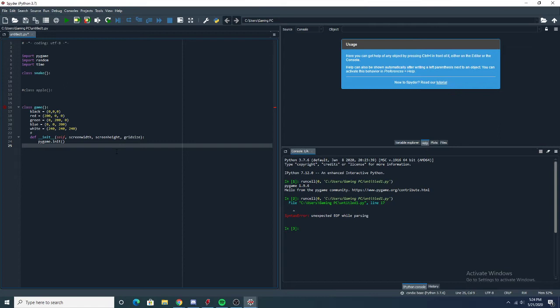Next, I'm going to do self.screenWidth equals screen width. What this does is it takes the value that you put into the function and turns it into an actual value, because this is just kind of like an input. It's not an actual variable. And I'm gonna do the same thing with screen height and grid size.